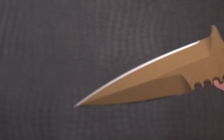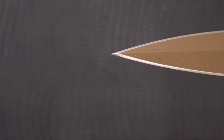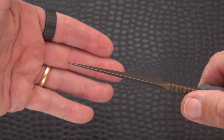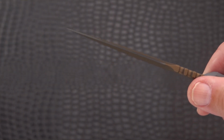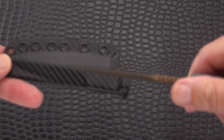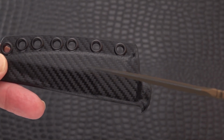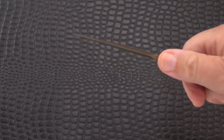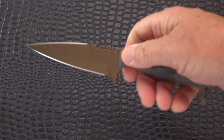The danger with a double edge, either dagger or a knife like this, is that you lose thickness at the point. But when you're starting out at 4.8, almost 5 millimeters, you give the tip a much better chance of having some thickness to it. Let's see if I can do it this way. There we go. It's got, I mean, let's not mess around here. It's not a thick, jab it into wood and move it around sideways sort of a tip. It's fine for a reason. It's got to pierce as part of its job. It's a tactical knife. Is it also an EDC knife? Sure, sure. You've got a good usable edge there.